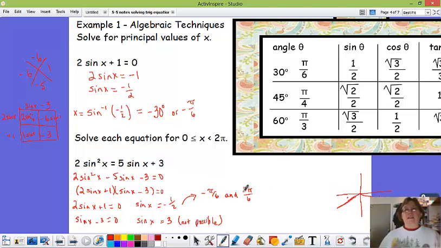The positive, I'm not going to change that now. However, you should be aware, especially if you're looking in the back of the book at answers to equations, they may have taken the negative angle and made it positive, so don't forget about that. All right, let's go on.